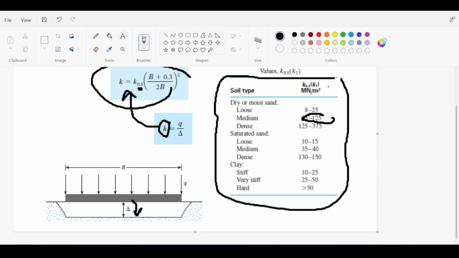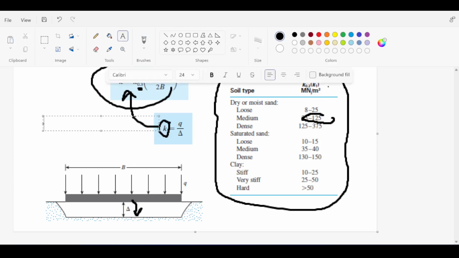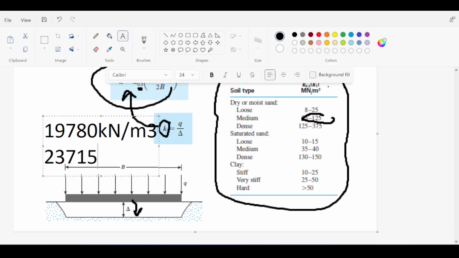So I got from Braja Das's reference 19.78 meganewtons, which corresponds to 19,780 kilonewtons per meter cube. And for Robot, it was, I think, 23,715 kilonewtons per meter cube. It's not really that close, but it's nothing to blame here because I just chose arbitrarily the average value, and that's the reason why it was lower, to be honest.